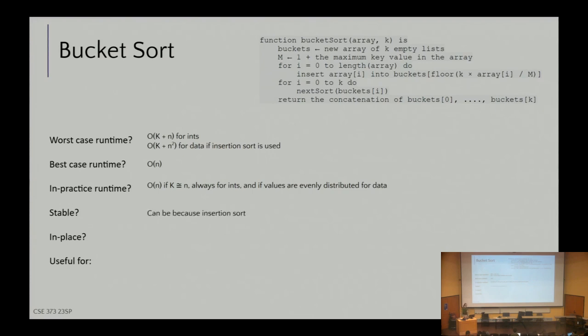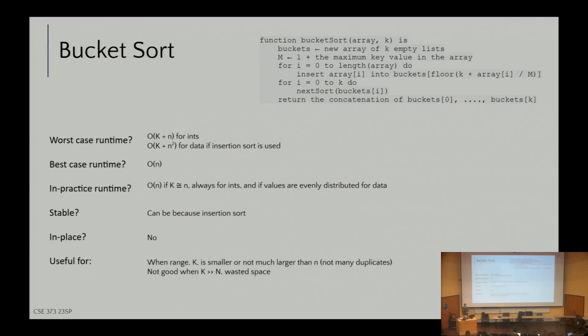This can be a stable sort because we use insertion sort, and insertion sort is a stable sort. It is definitely not in place, though. We've got to make those extra arrays, move everything around in those buckets. It's not bucket sort without the buckets, and the buckets are extra memory.